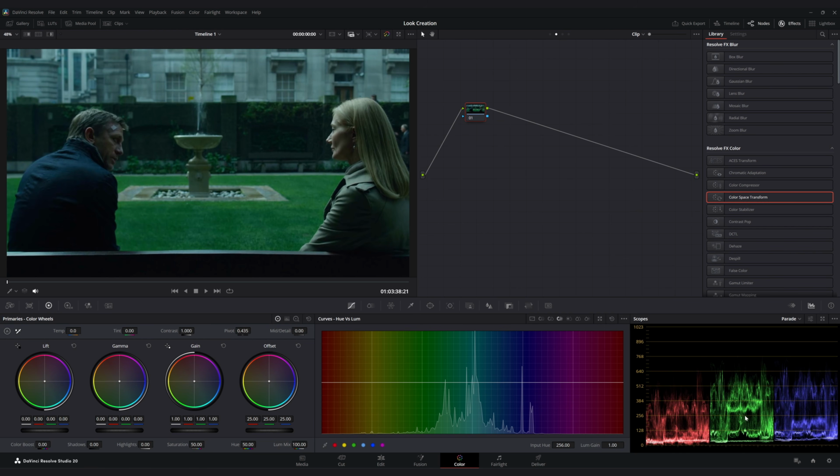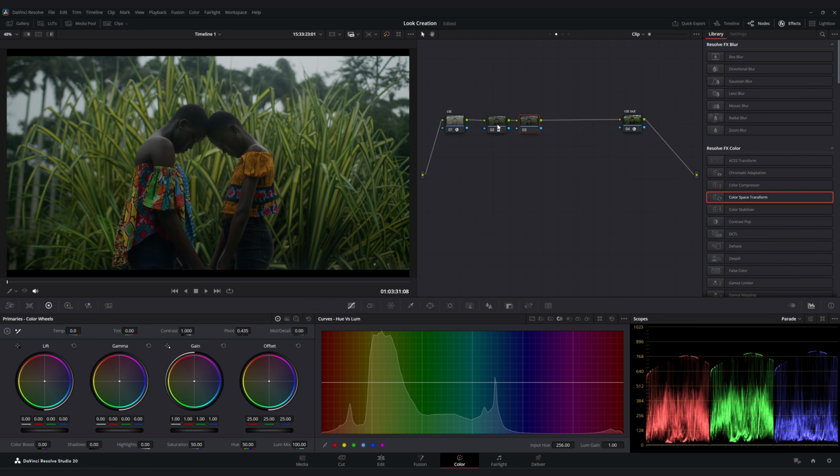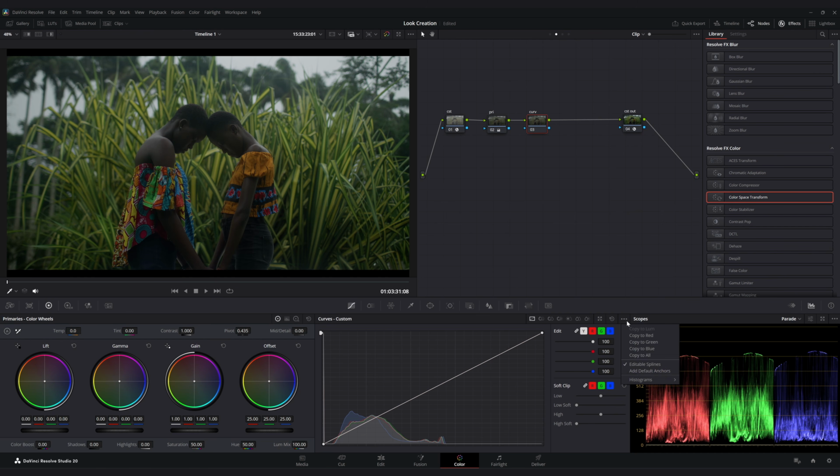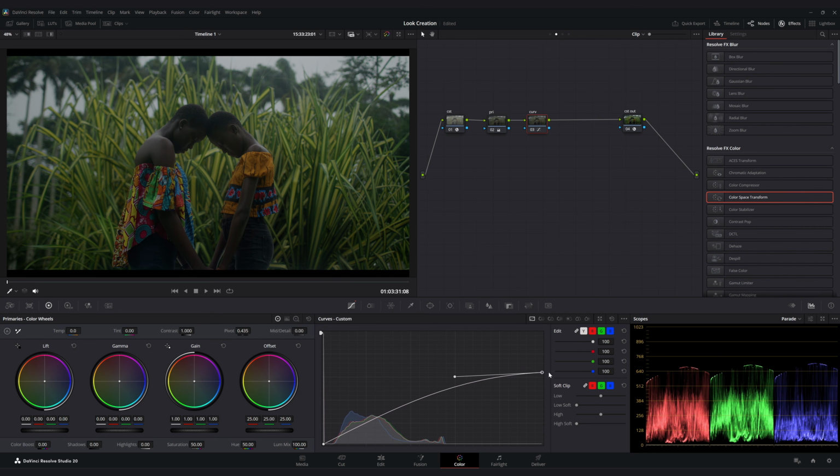Highlights are still a bit high, we can address this by creating a curve without breaking the overall integrity of the image. I'm going to add a new node. Then I'm going to activate Editable Splines from the menu in the top right corner of the Curves panel. This allows us to achieve smoother transitions. I first raise the highlight point slightly using the handle.